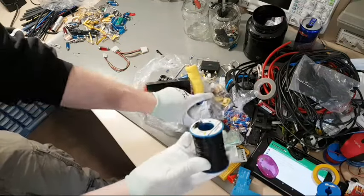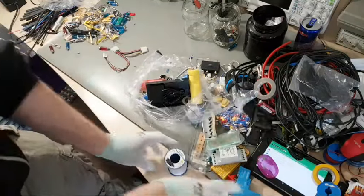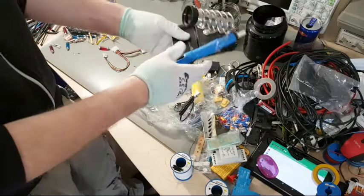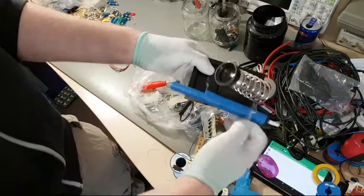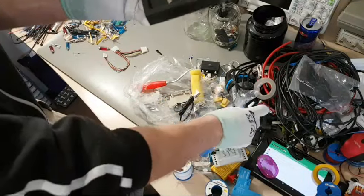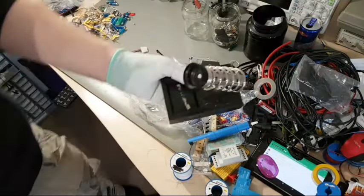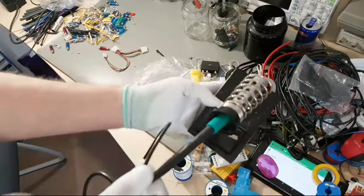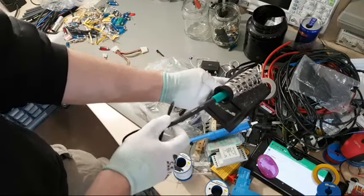More earplugs, cable. Oh, this is cool. Maybe the JVC soldering iron can fit in there. No, not really. Too bad.